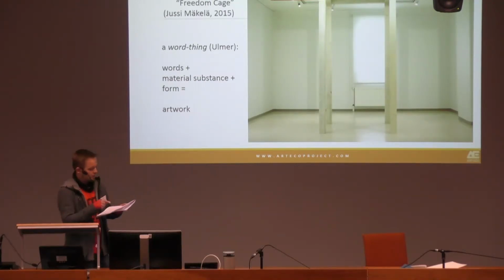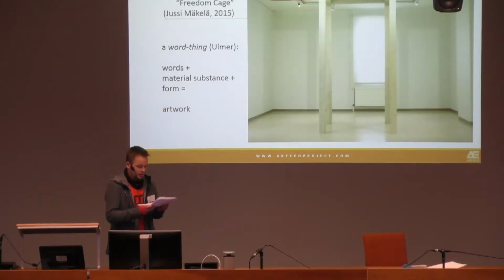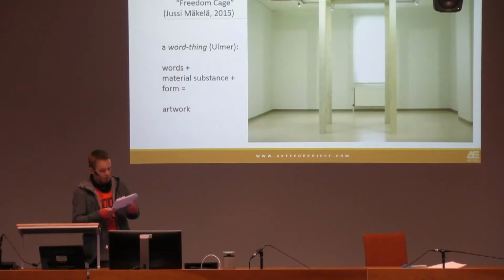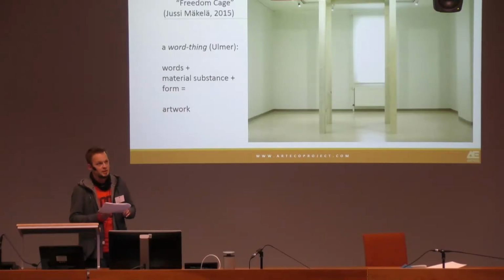It is exactly the being in the creative balance that induces this flow that in a way makes me and moves through me as it enters the world. The process starts often with a title and a feeling about the right material, so the final piece is undoubtedly what Almer calls a word thing. The artwork consists of its title, the material substances it has, and its form. The title and materials are linguistic elements that make present the conscious and preconscious registers together with the form of the artwork. Consequently, forming a conception of the artwork is the happening of art in the understanding of the viewer, where the same elements, words, material substance, and form appear. So the happening of art takes place in the processes of both making and experiencing art.